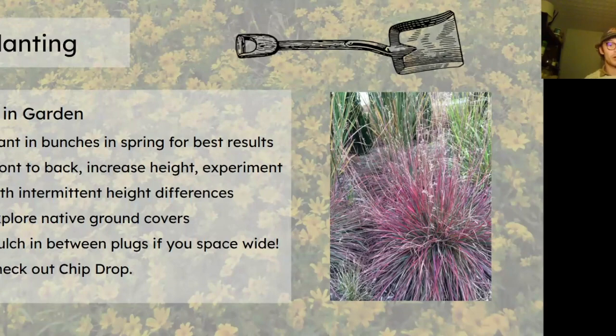Now, I would also encourage you to explore native ground covers. One that I really, really like is Packera obovata, or yellow ground sorrel. It's this beautiful, really dainty, cute spring bloom that just does absolutely awesome nearly everywhere it's at. It does appreciate a little bit of shade, but it's a pretty generalist species, and it does really, really well. It's just this kind of spinachy looking ground cover.